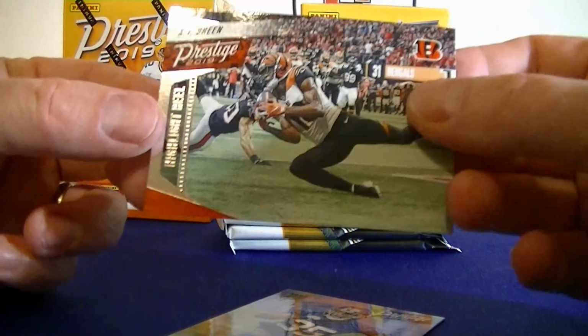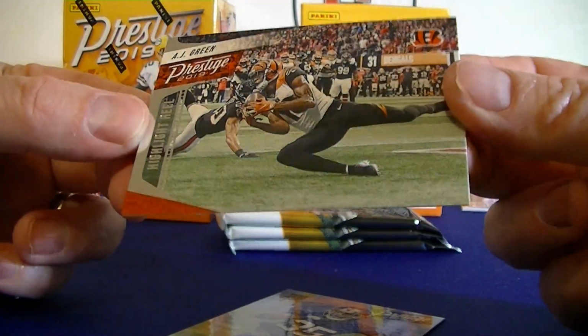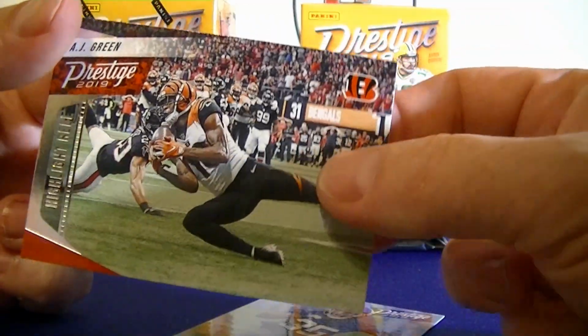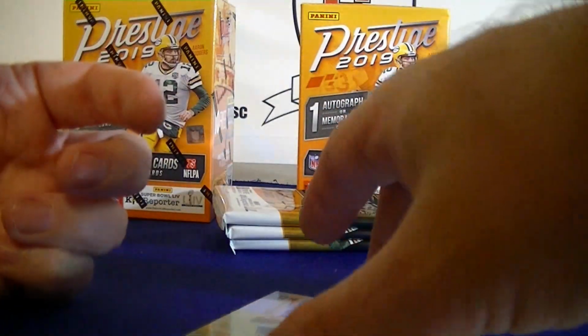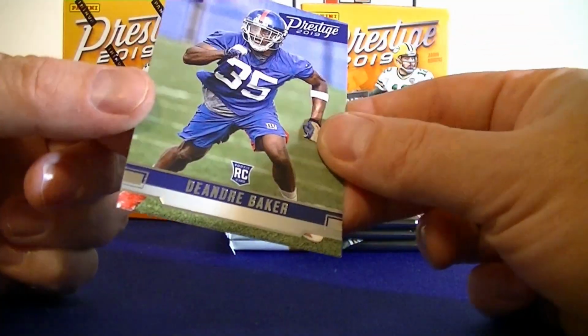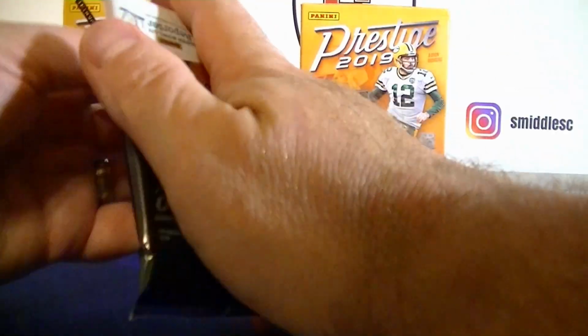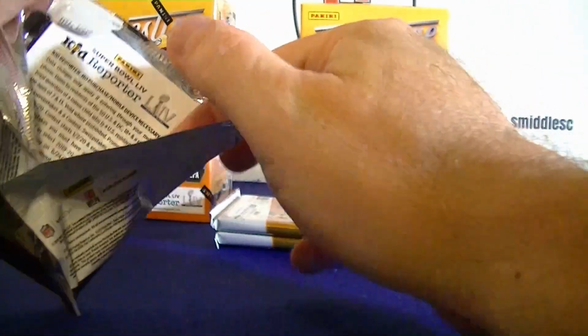And we got, oh, nice, AJ Green Human Highlight Reel. Very cool. Add that one to the PC. It's been a great PC box. And Baker, rookie for the Giants. I got two Bengal rookies and the AJ Green base and the AJ Green insert. So pretty cool.